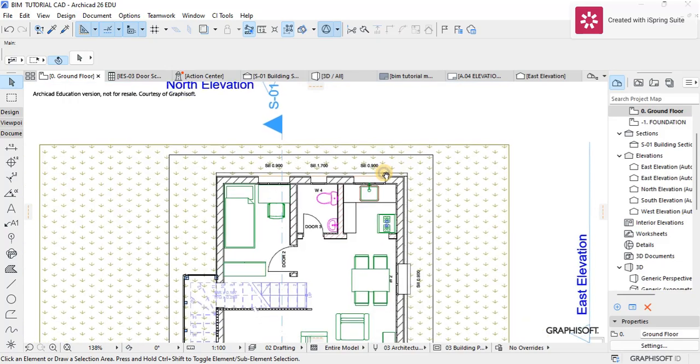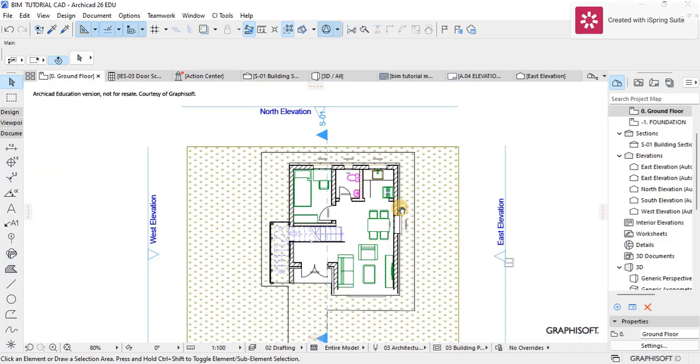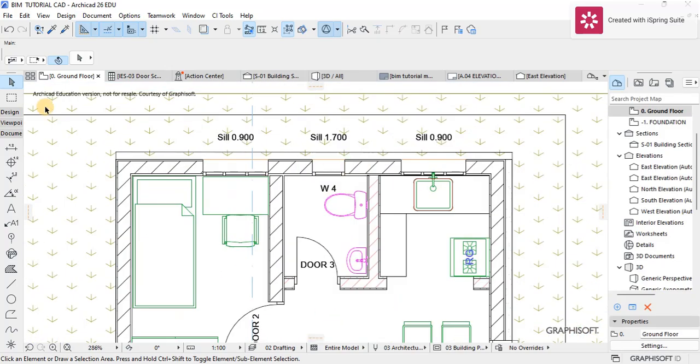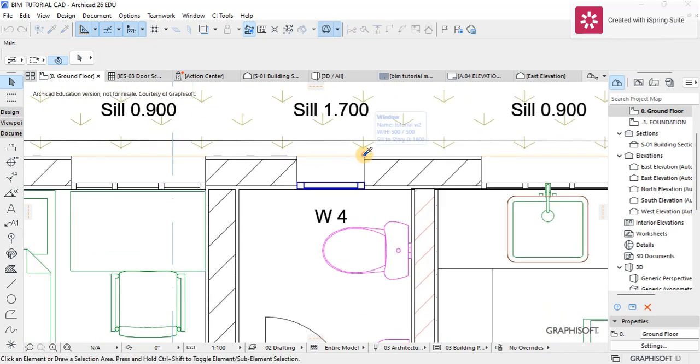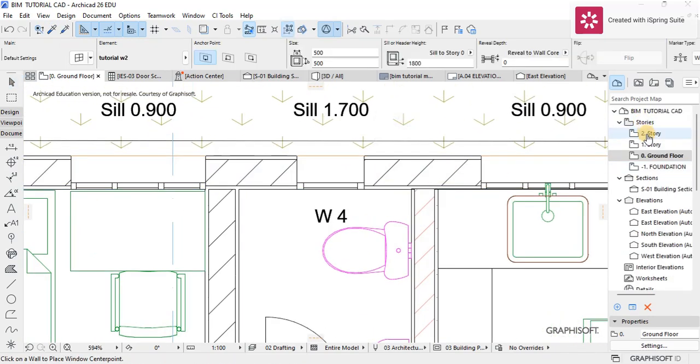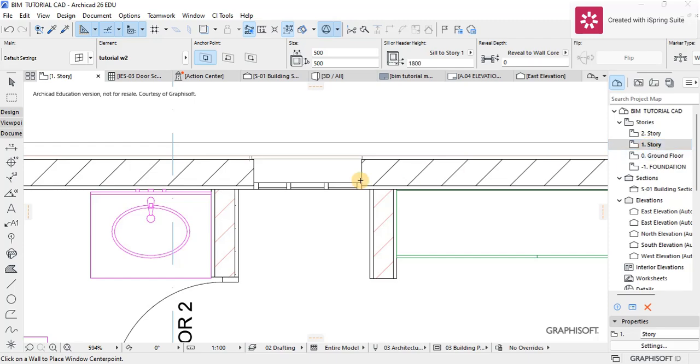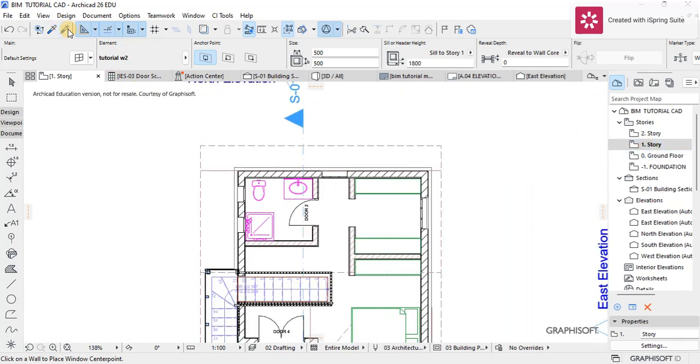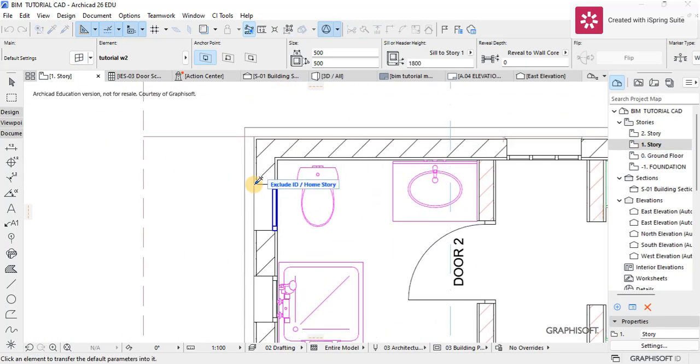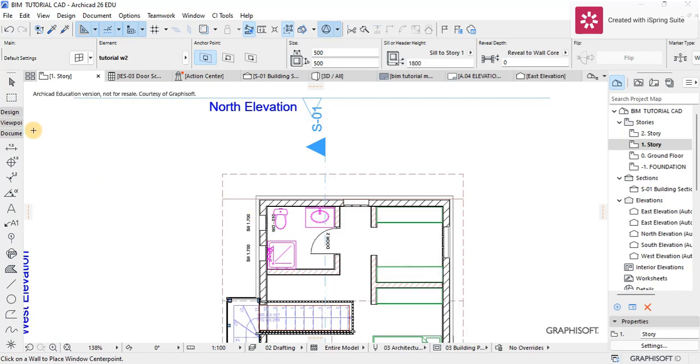So we have finished identifying our windows for the ground floor. So I'm just going to take the attributes of this window, because I know there's a bathroom on the upper floor, and then I'm going to inject it on the upper floor windows. So take it and inject it on these upper floor bathroom windows and change their ID to be the ones that we want.